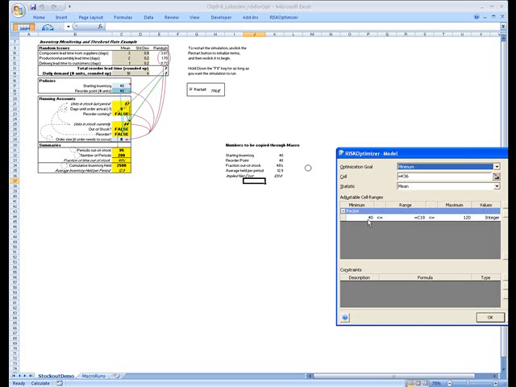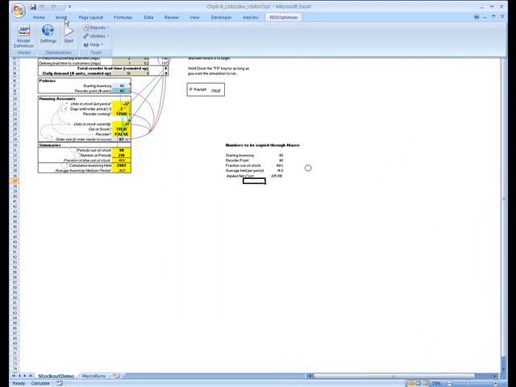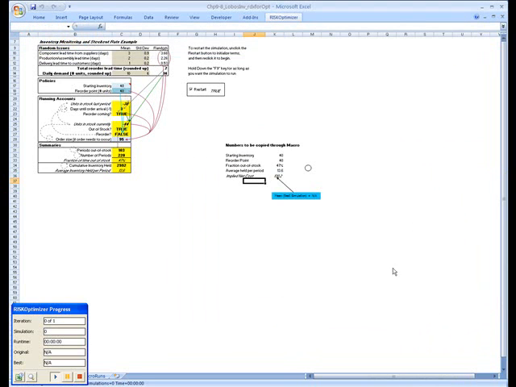I have bounded this, but I don't really have to. For demonstration purposes, it's easier for me to provide a somewhat limited range for examination. But if you don't know the bounds on your decision variable, you can make them as large as possible or not have them exist at all. In this case, it's again better for illustration purposes. I'm going to hit OK and just let the engine do its work by hitting start.